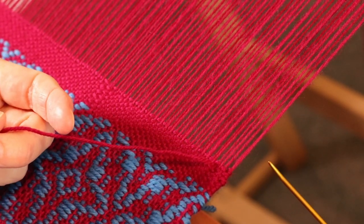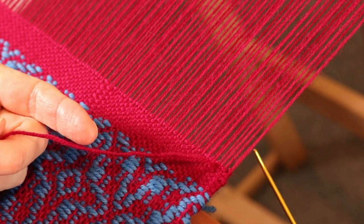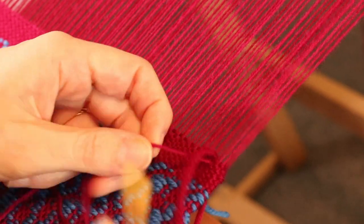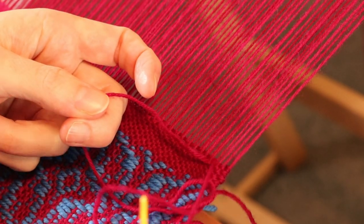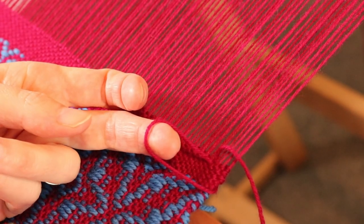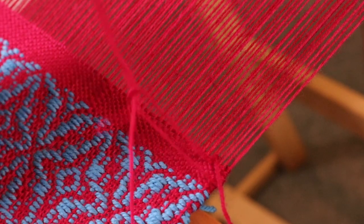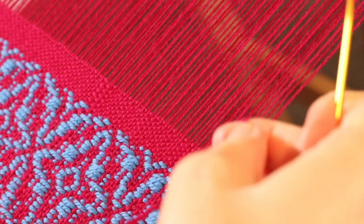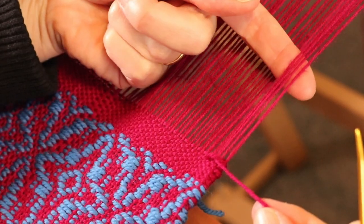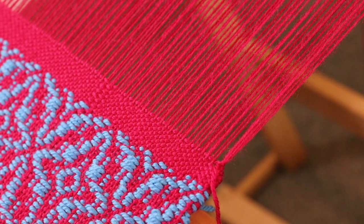Now I'm going to go back to the start — this is where the bent tipped needle comes in so handy. I'm going to go underneath those four warp threads, pull through, and hold the end of the yarn so that it forms a loop right here. I want to hold on to that and then take my lovely gold needle through the middle of that. You can see the loop starting to pull up into those four bunched threads — I'm just going to tug that and pull it tight. That's my first hem stitch.